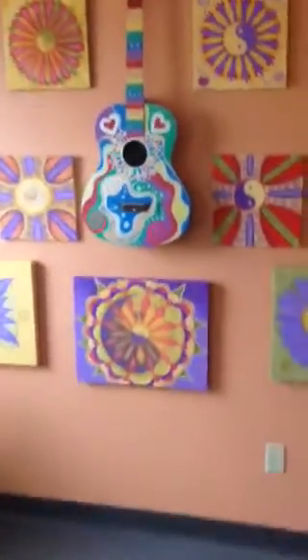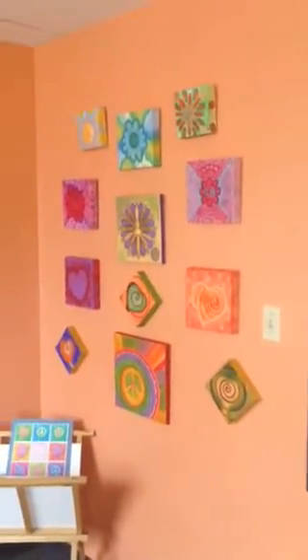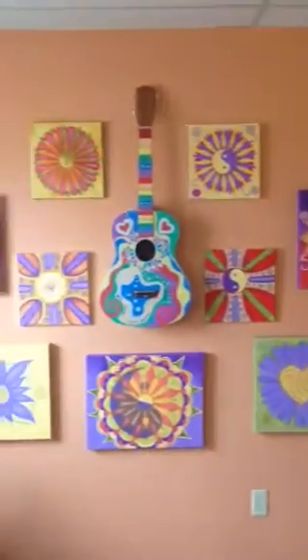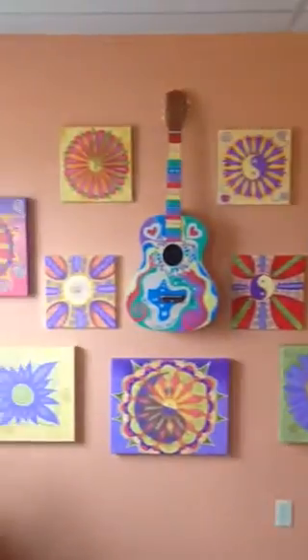Let me show you both of these walls — I've posted pictures of them on Facebook before. This one's actually been changed around a little bit because I've sold a couple paintings off the wall. And this is the guitar wall. Here's a triptych of paintings that I have. The window light's kind of bright. There's my record wall.